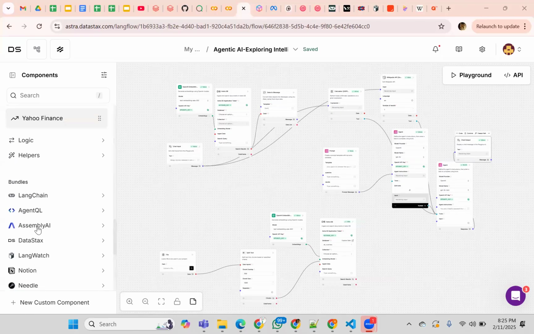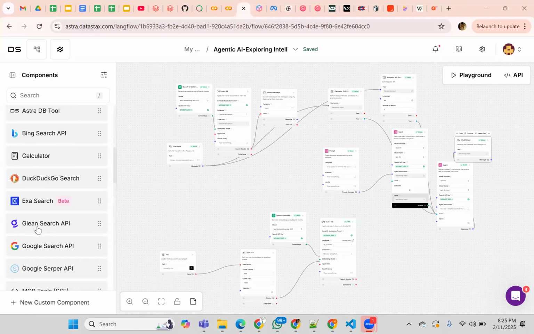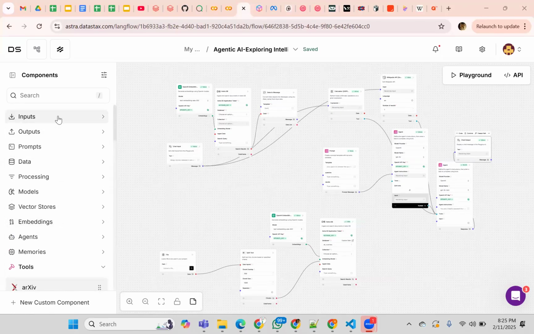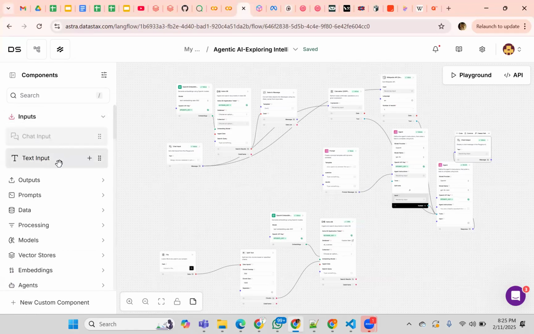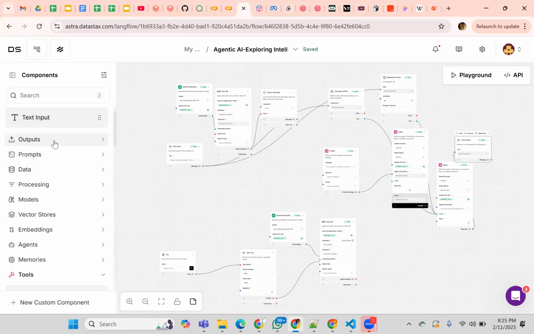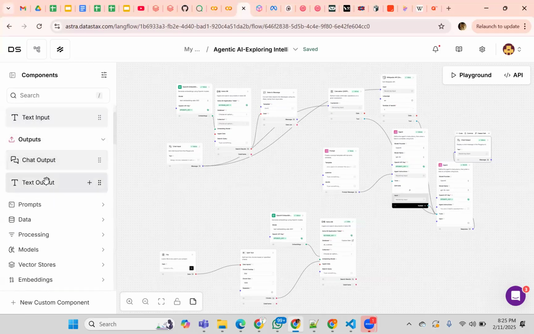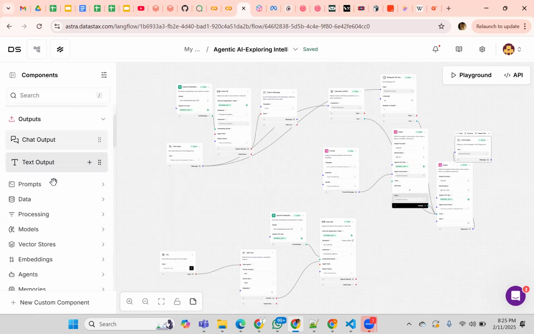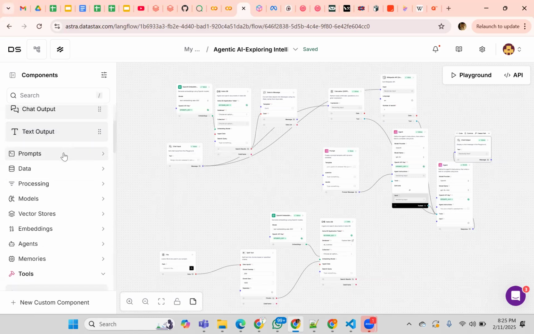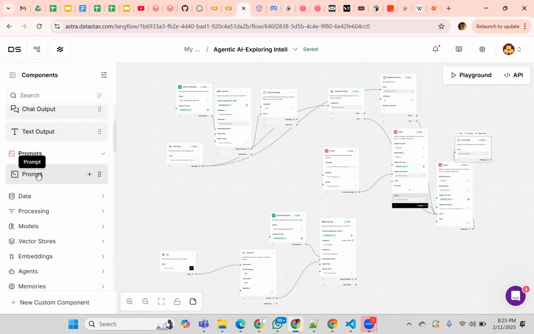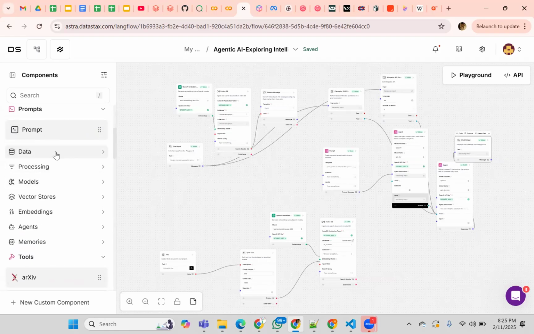Now, if you see here, inputs, basically what you give, you provide your text input. Output is the response, text output or chat output, whatever you want to use. Prompts is basically your prompt from the input you take and augment it with RAG or retrieval and all of that. So for that, you use the prompt.